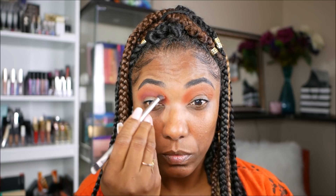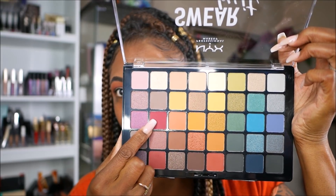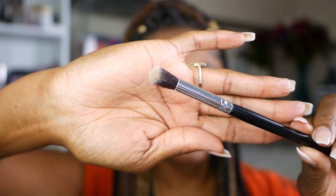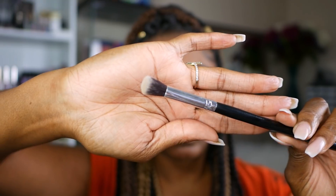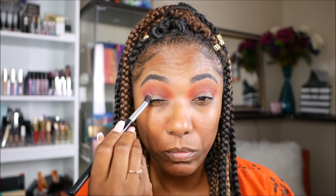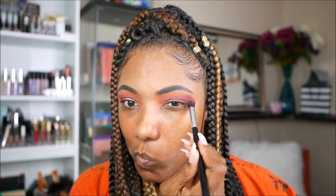I'm putting in a lot of work just to make sure that my inner and outer corners are nice and deep, but I like how these colors look together. Now I'm going into the darkest cranberry shade, which is the one that's supposed to be not safe for your eyes. I'm going to take just a regular generic fluffy eyeshadow brush and go ahead and deepen my outer corner with that, dragging it just a little bit into the crease area. As you can see this color is nicely pigmented.